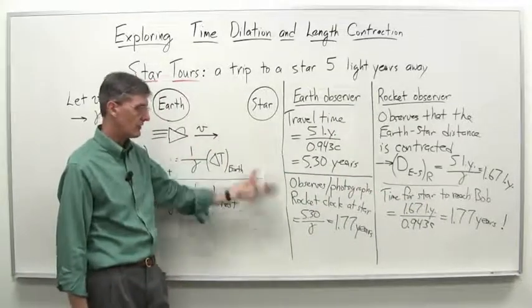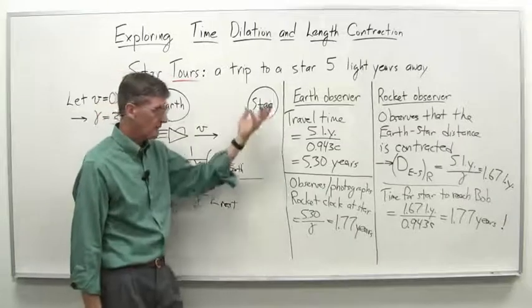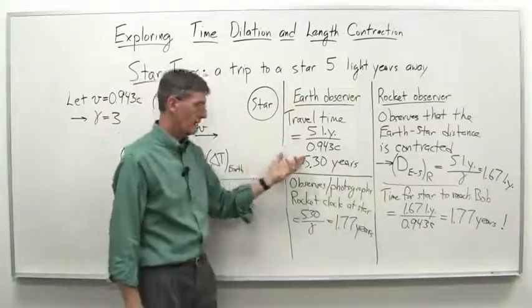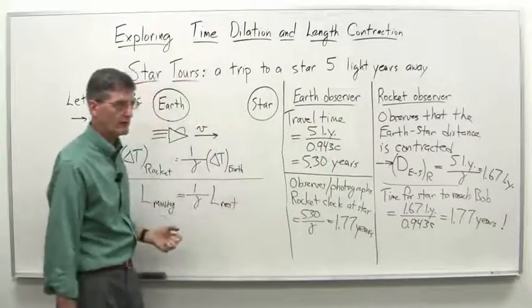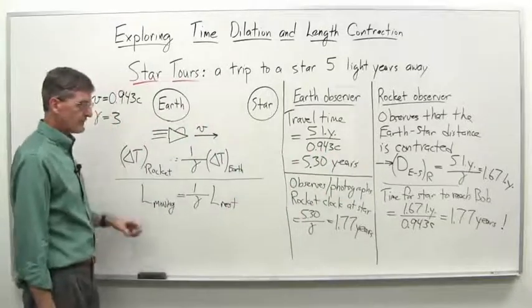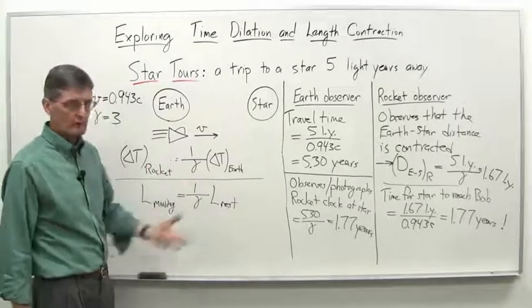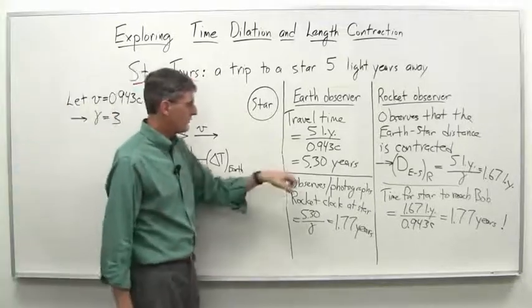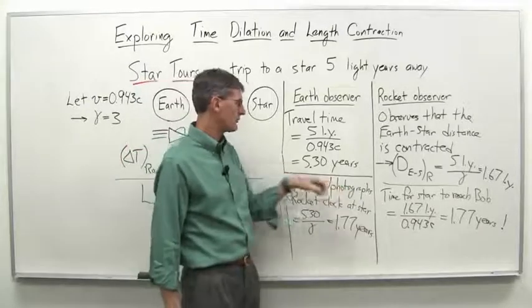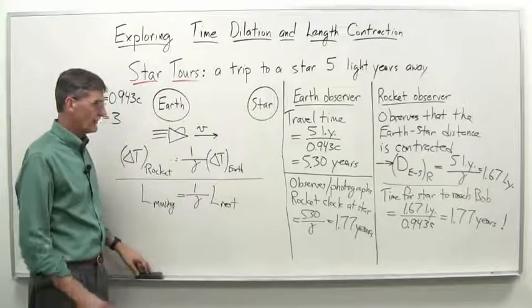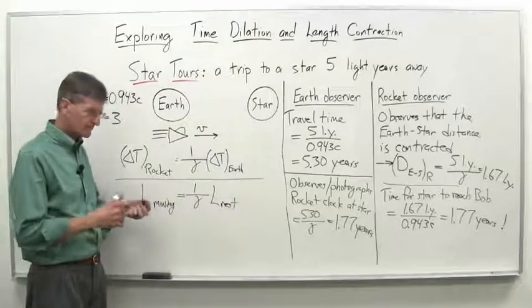Because Alice is saying, hey, your clock is running too slowly. And Bob is saying, no, it's not my clock that's running too slowly. It's your distance measurement that is messed up. But they both agree on the 1.77 years. It's a little more difficult, though, and this is what we're going to be heading toward this week to a certain extent, to explain how Bob explains this 5.3 years factor. So that's something we're going to have to do.